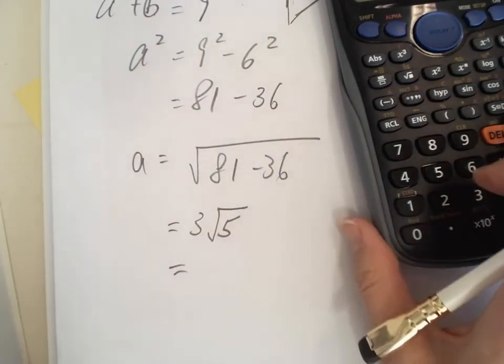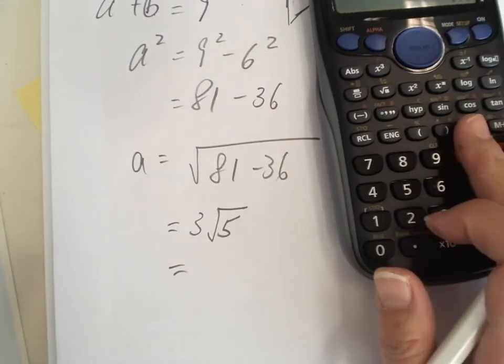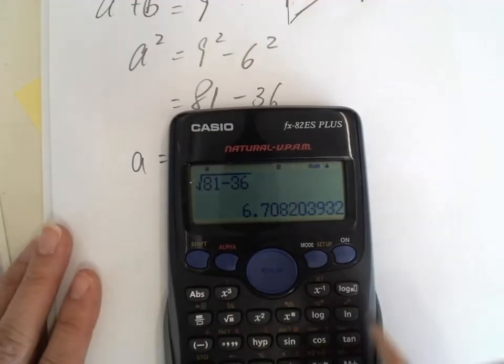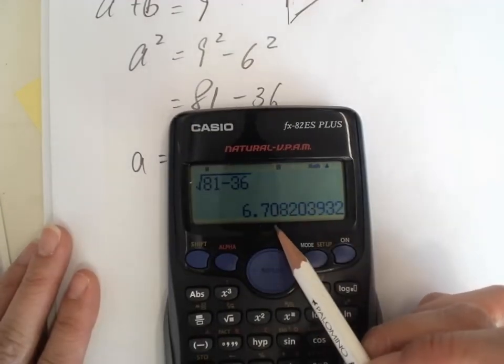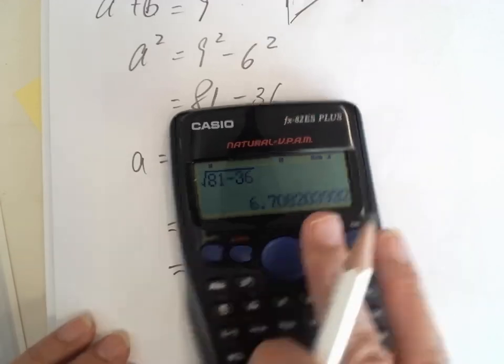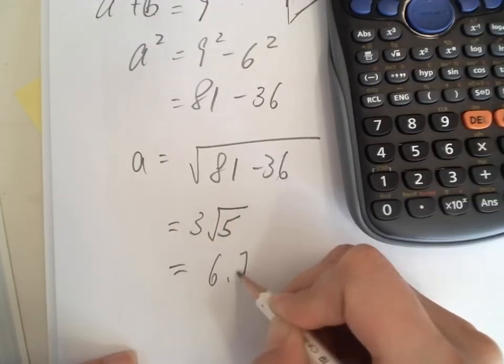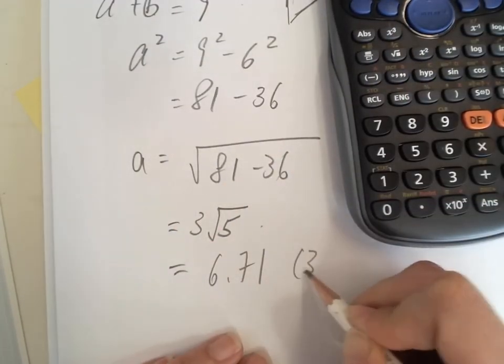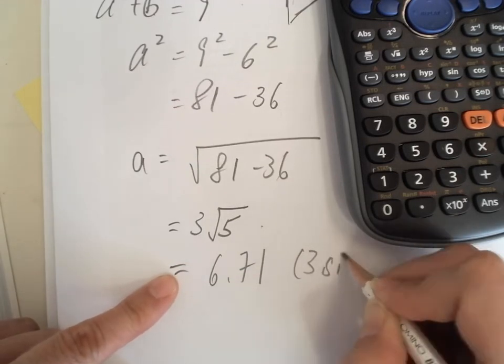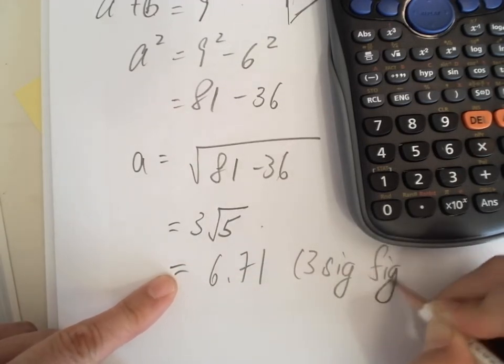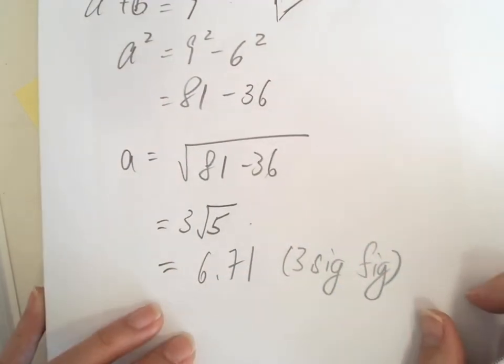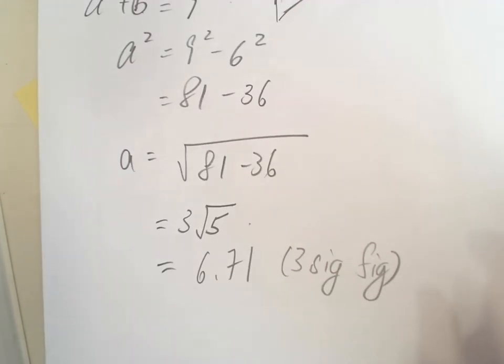But if you say, I do not like the square root symbol, you can get it to 3 significant figures. 1, 2, 3. The next digit is 8, so add 1, so it should be 6.71. I will be equally happy if I see either of these two answers, as long as it comes with the working. So that is the basic Pythagoras theorem on finding different sides.